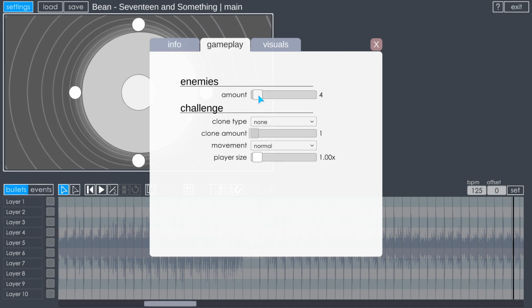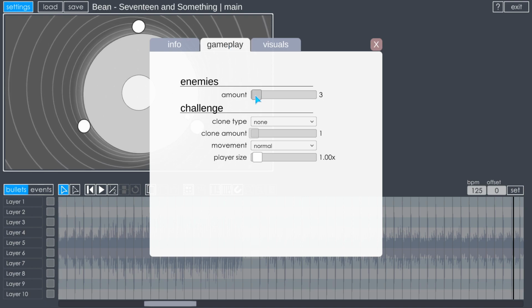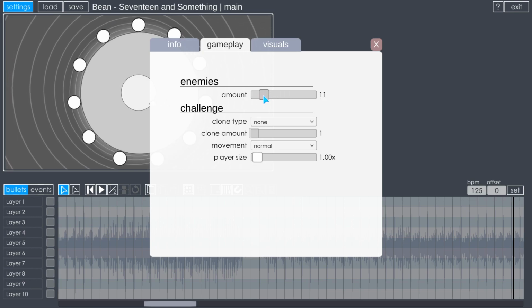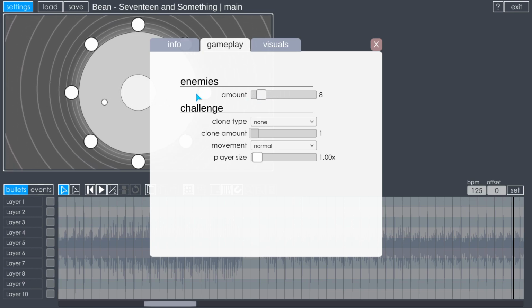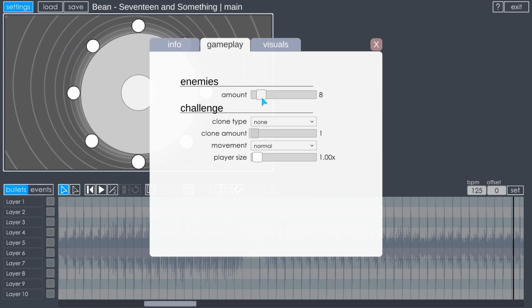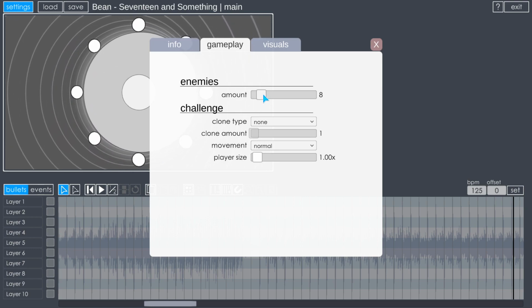So the first one you have is the gameplay tab that we didn't have available before. And default is 4. You can change the number of enemies to any amount. Well, 0 makes no sense. You won't have anything to do. But you can have 1 enemy. You can have, now we support up to 64. You know, it's whatever you want to do. You can change this later on as well, but keep in mind that the more you do in the beginning of setting up your level, the less work you'll have to do later to fix other things.